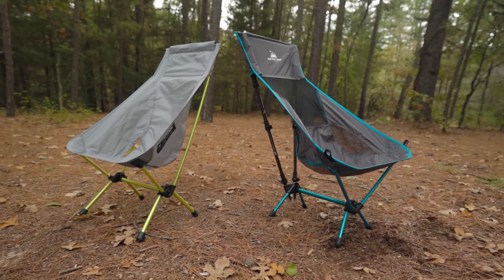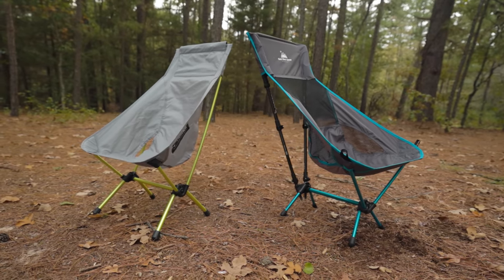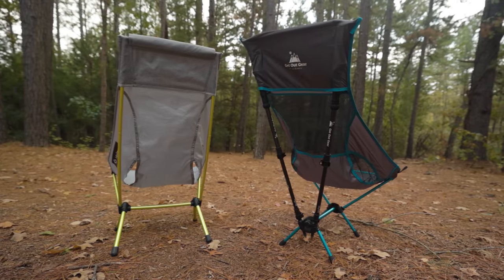This is a half a pound heavier than my preferred Helinox Chair Zero that weighs right at a pound with no trekking poles needed. Now, that's an unfair comparison because the Trek Chair is a high back chair. So, to even the playing field a little bit, Get Out Gear sent me a brand new Helinox Chair Zero High Back along with the Trek Chair for comparison. From a weight perspective alone, the Helinox high back edges out the Trek Chair just a hair. The Helinox is 1.49 pounds, compared to the Trek Chair's 1.51 pounds on my home scale. But it's important to note that the Helinox high back also doesn't need trekking poles, and yet still manages to weigh less than the Trek Chair.